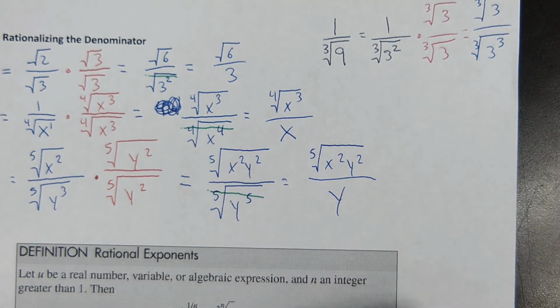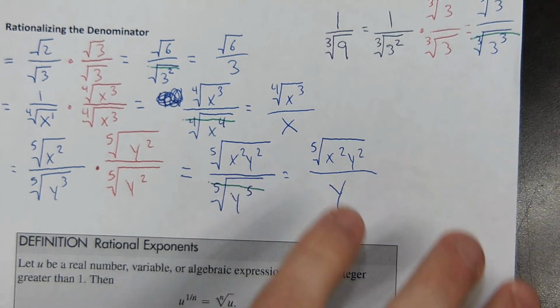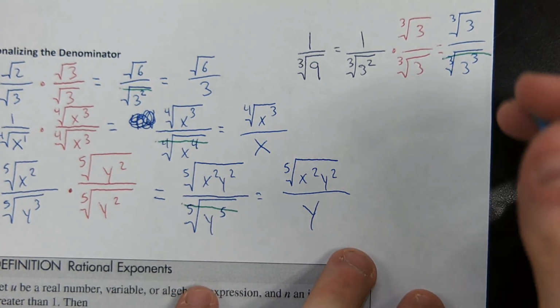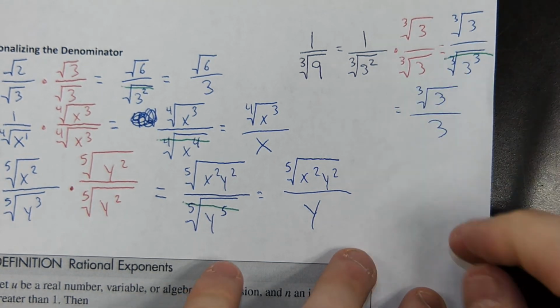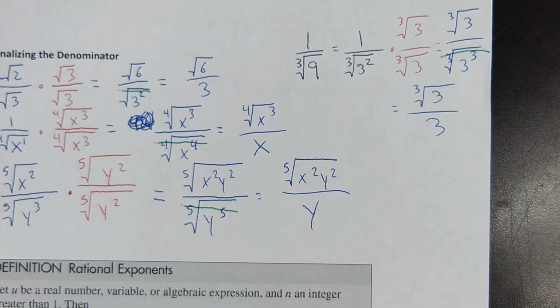That's a lot of 3's. I'm sorry about that. It's just the way it happened. Still a lot of 3's, but I want to make sure the numbers are small. So could I have multiplied the top and bottom by the third root of 9 squared, which is 81? You sure could. But there's not a lot of people that know really quick that 9 to the third power is 729. So I'd rather just keep the number small where I can. But that's how you would do that kind of thing. I don't think that happened in the homework. I just wanted to make sure that you saw it in case it ever does happen.